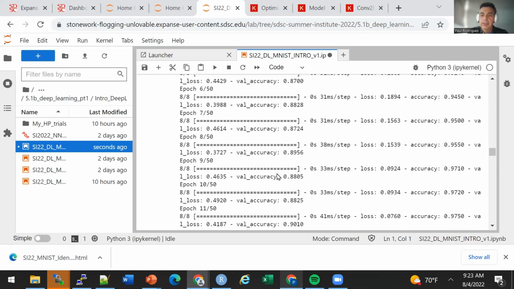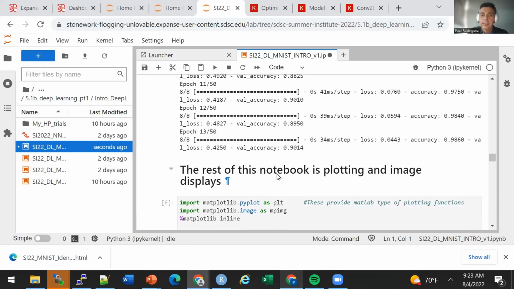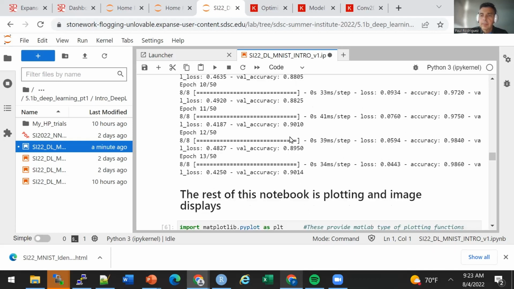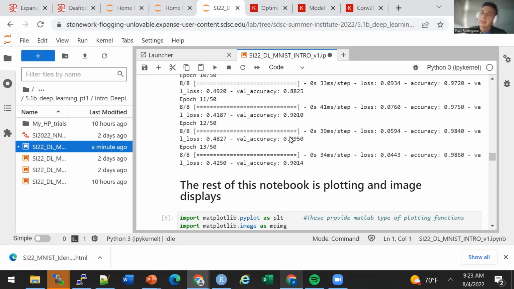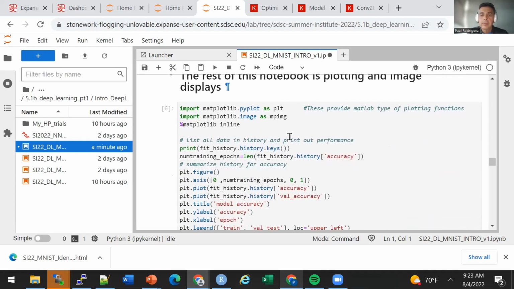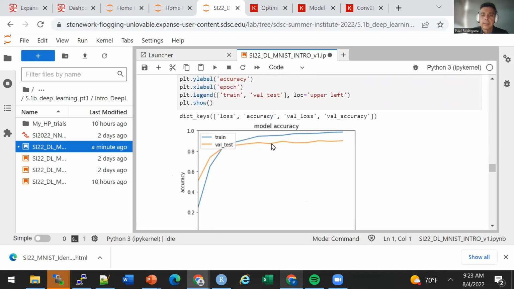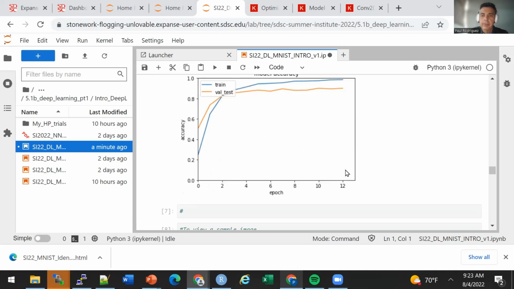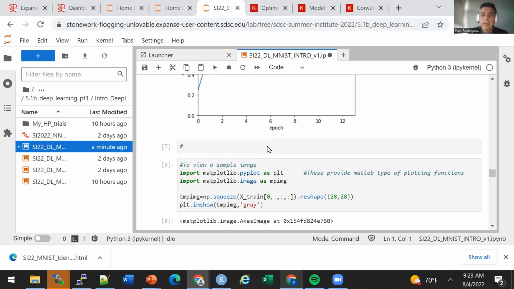And again, my loss function goes down pretty quickly. It reaches an early stopping point where it's not decreasing anymore. So it's pretty much flattened out at that point after 12, 13 epochs.